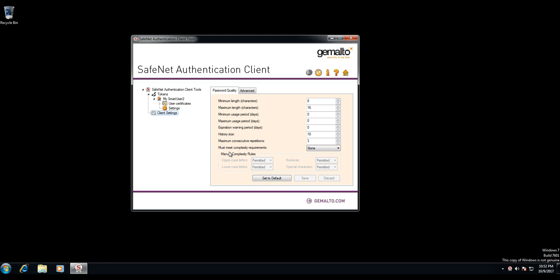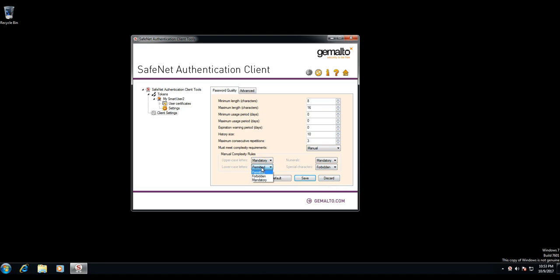And also a very nice feature here is you're able to set the complexity requirements for that password. So in this example, if I need to just set at least 3 types, it will be 3 types of any one of this right here. And then if I need to select individually what 3 types I need, for example, I could select uppercase permitted, or forbidden, or mandatory, and so on. So if I want at least one uppercase letter, a number, I would set that as mandatory. If I want to disable special characters, I'll just select forbidden.